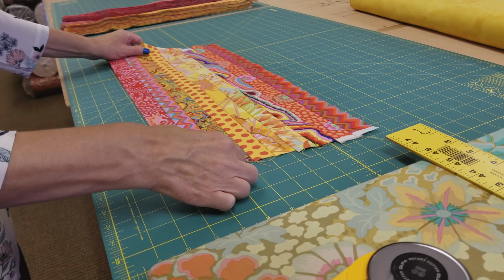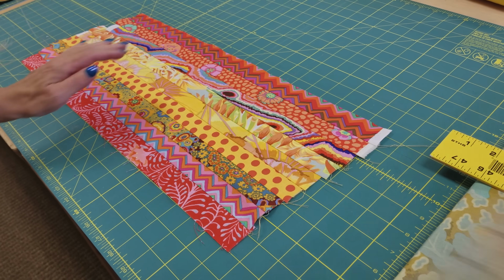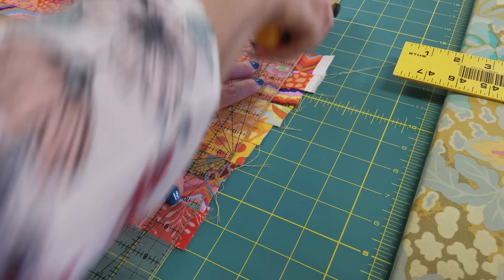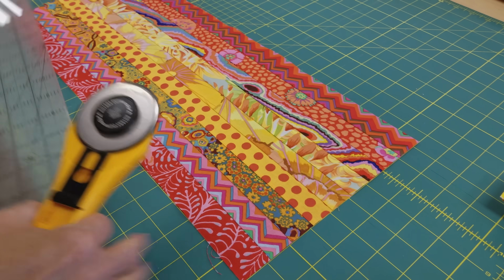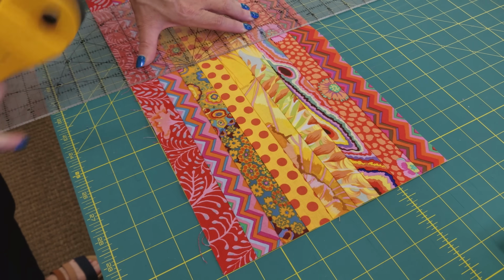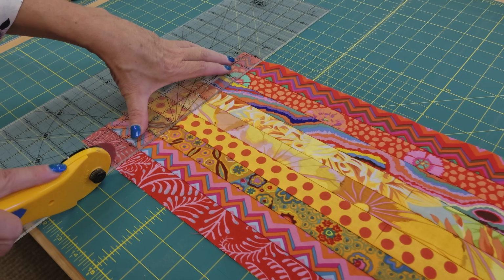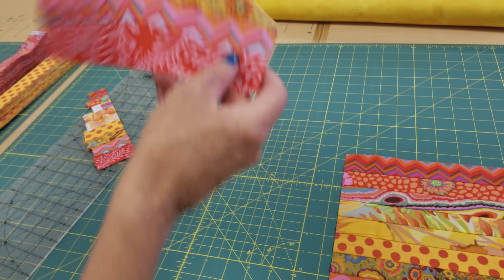Now we are going to cut this strip unit into 2 squares. So I'm just going to cut off a little bit of this excess on the one end, and I'm going to cut it into a 9.5 inch square. So I'm just measuring over 9.5, and I'm going to be able to get 2 of those out of this strip unit, even though my ends are kind of crooked here and not perfectly lined up. So here's what we've got now, 2 squares that are 9.5 inches.